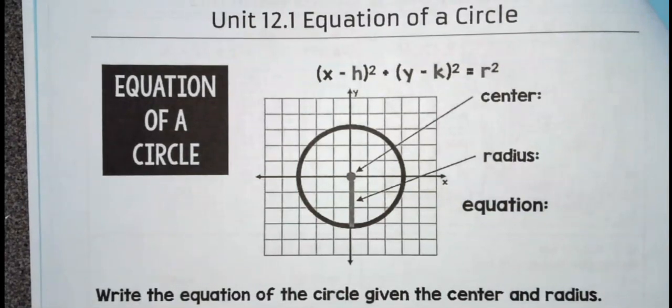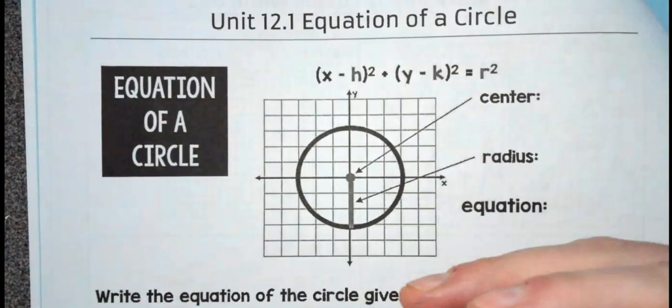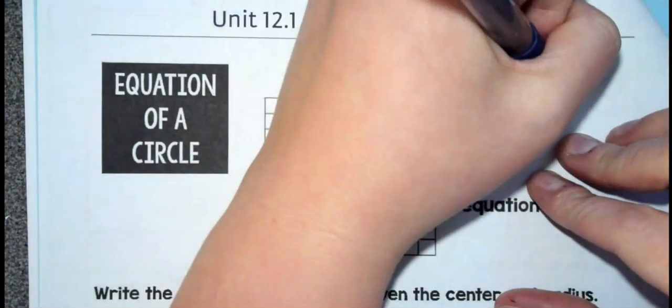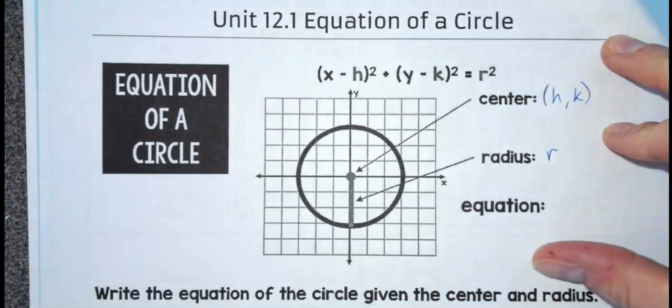But like the x and the y remain in that formula. You don't have to sub any numbers. It was just like the slope, the m and the b, that you plug stuff in. But here, it's the h, the k, and the r where you plug things in. The center is h and k. The radius, obviously, is r.